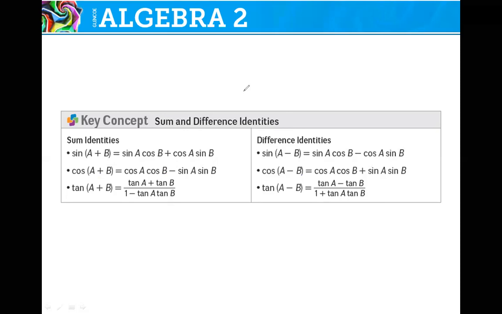Tan A plus B is equal to tan A plus tan B, it means you distribute tan among the first angle and the second angle, over 1 minus tan A times tan B. Again, the rule of tan, and here plus, so the numerator is plus also: tan A plus tan B over 1 minus the product of tan A and tan B. On the other side, if we have minus, it's tan A minus tan B in the numerator, over 1 plus tan A tan B. I can leave the rules for you to write.